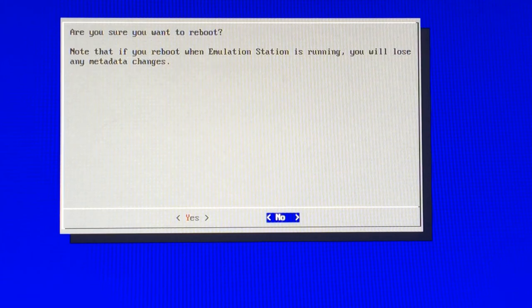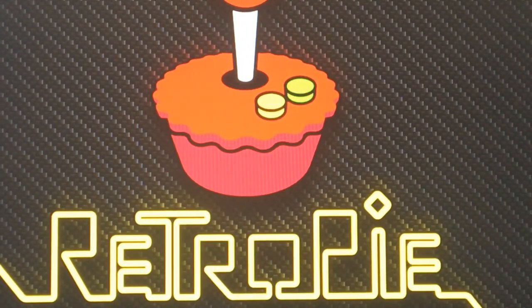So after it's rebooting, we're just going to do the F4 again, and we're going to do the fix PlayBox. So that would be pretty much all the update you need for the Virtualman 512. That's pretty much it.